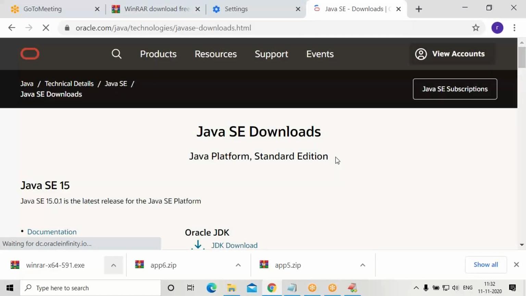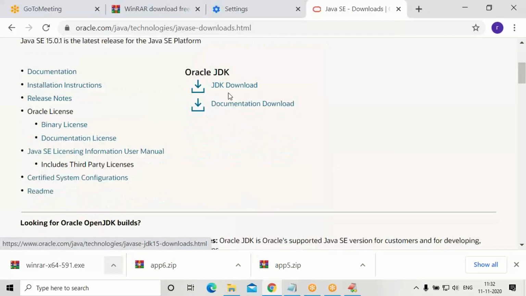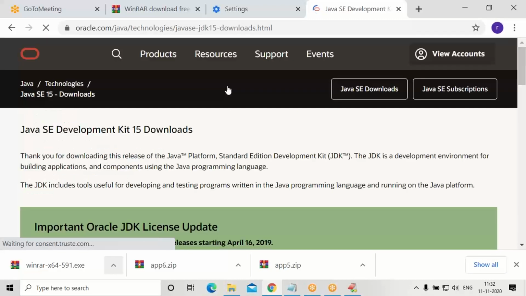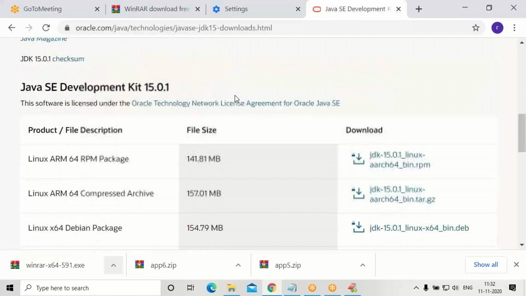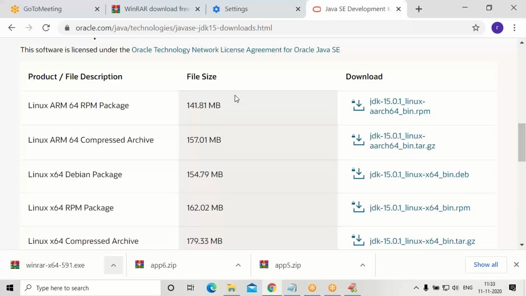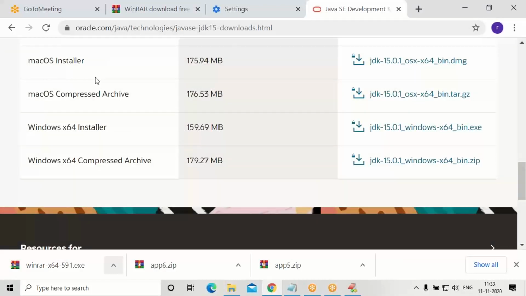After clicking on download Java, you have to go for JDK download, not the documentation download. We don't require the documentation now itself. Definitely we have to download the documentation also later. Now go for JDK. Click on this JDK download. Come a little down, you can see different JDKs for different operating systems. Windows 64 only is advisable. If you have Windows 32, you can upgrade to 64 if compatibility is there. Most of the Java based softwares require a 64-bit operating system.